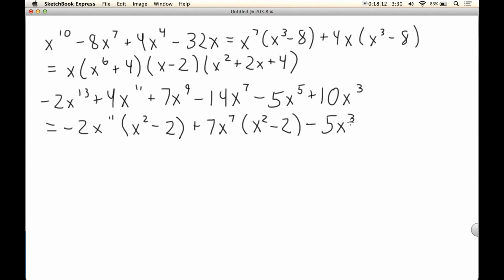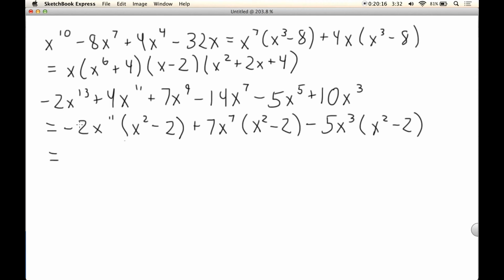And then we're going to factor out negative 5x cubed. So it might be a good idea to always keep checking as you're writing this term that you're factoring out of everything. Keep checking that it really works as you're doing it. Don't just assume it's going to be x squared minus 2, because that's how you're going to catch errors in the term that you wrote here. If it's incorrect, you'll catch that by checking that this really does multiply back into these 2 terms. So just keep that in mind.